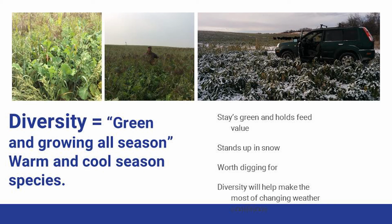And diversity helps with the different seasons. If we have a really wet year, the warm season grasses are probably not going to do very well, but all our cool season grasses are going to do well. We've had drought situations where our warm season grasses really flourish, and then when we do get the rains, the cool seasons start catching up, and we get a good blend and good diversity, different root systems in the ground, which really helps.